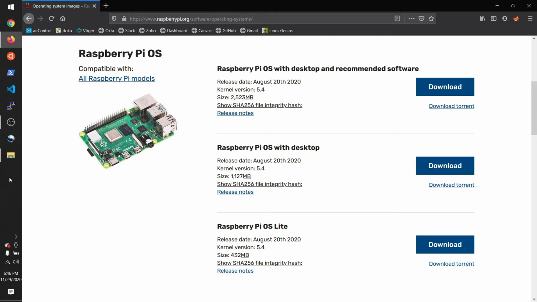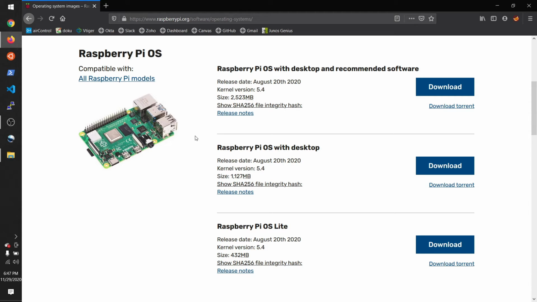Then while we're at it, I'm going to go ahead and show you guys how to make an SSH tunnel. You might have heard of that. A lot of people call it the poor man's VPN. Those are the things that I show you today. We're going to start with downloading Raspbian.